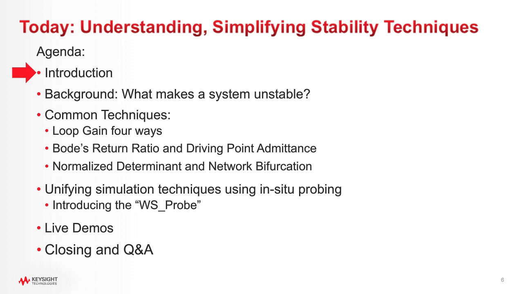Okay, so before we get started, we have a poll question here. I've never done this before, so hopefully I can do this correctly. So the question is, why might k-factor sometimes prove inaccurate? Is it that it doesn't consider the network determinant? Is it that it's based on the assumption that the unloaded network is stable? Is it that simulations don't always have enough sweep points to determine if it goes below 1? Does it only apply to a one stage amplifier, or all of the above? So if you could take a minute to fill in the poll question.